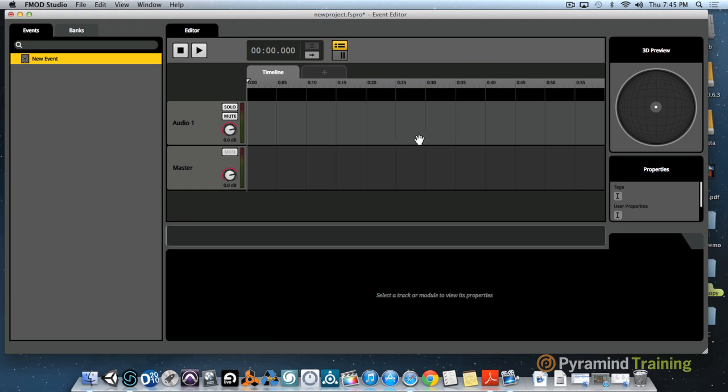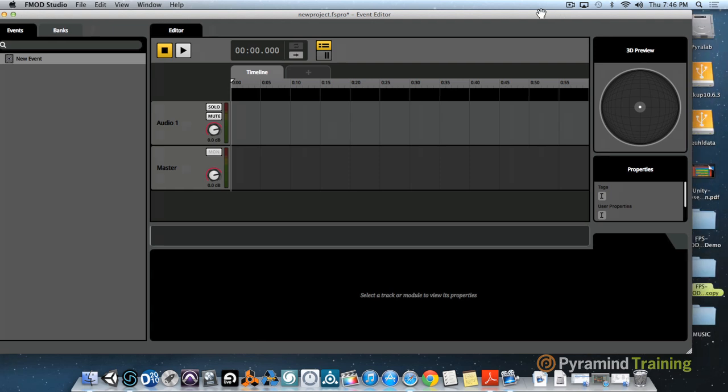So if we back up and talk to people who have not really had much exposure to middleware applications, and we just think about this as if it was a DAW, right? We just hit the playback, which is the space bar, and we watch the playback knob go like this. That would happen really normally, right? But what we are talking about is adaptive audio, and adaptive audio uses parameters in order to be able to function.